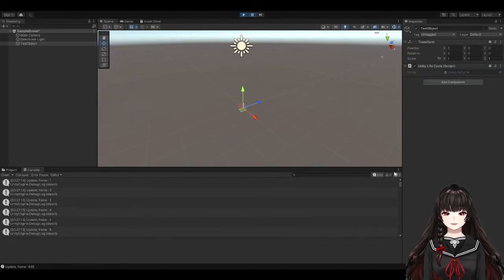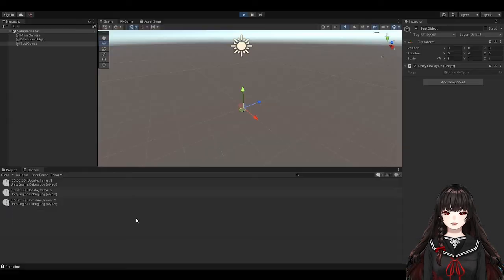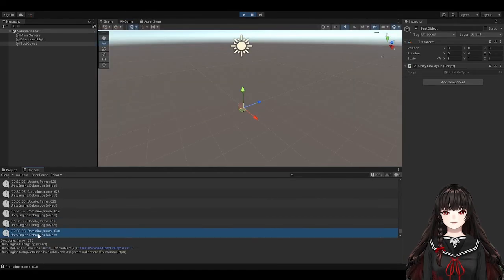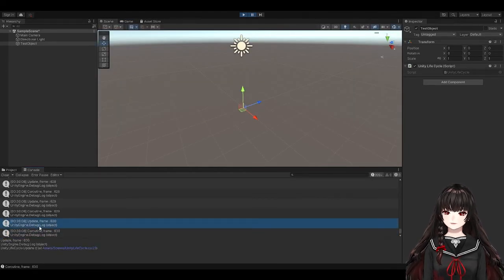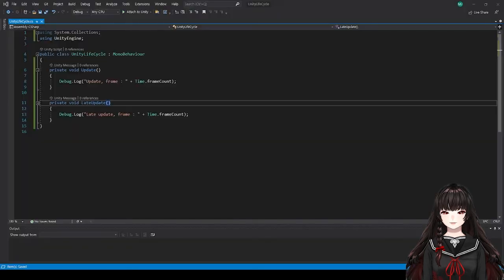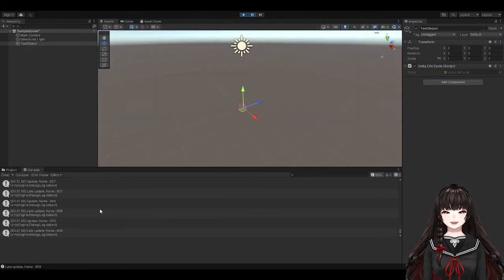You can check it from the Time.frameCount function. Then yielded coroutine continues. If you add Time.frameCount for the update function and your coroutine, then you can see the coroutine follows the update event. Then late update is invoked each frame but at the end of the game logic loop.